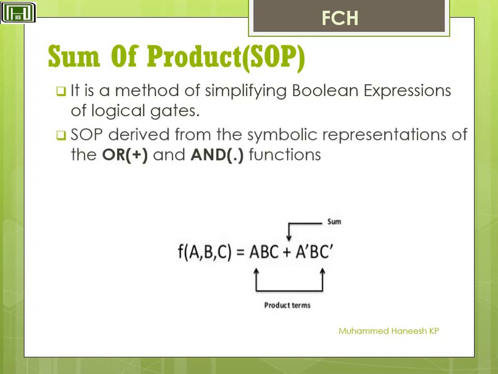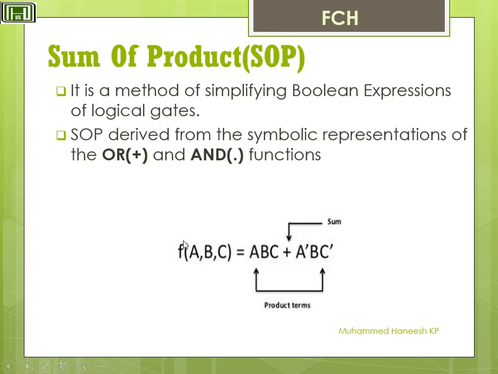Sum of product, that is SOP, is derived from the symbolic representation of the OR and AND functions. That is, OR means logical OR, that is addition, and AND means logical AND, that is multiplication. OR can be represented by the plus symbol, and AND can be represented by the dot symbol, that is for multiplication.